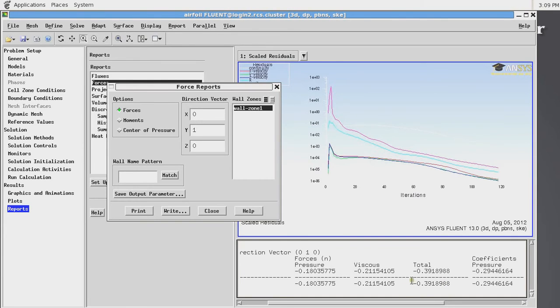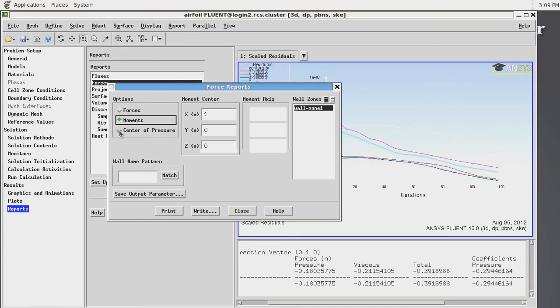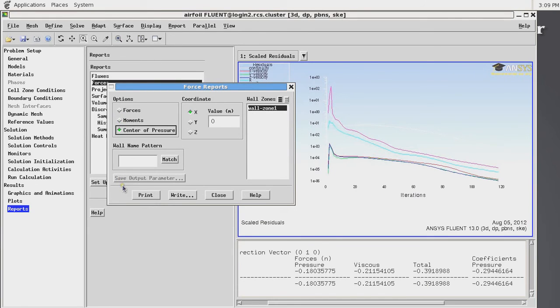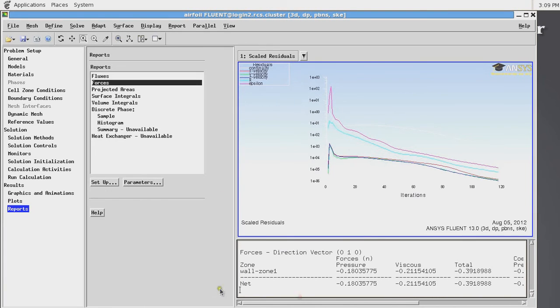So we are too close to a neutral force, and if we make the airfoil longer, it would probably be a positive number, and this would suggest a lift. We can check the moments and the center of pressure as well in the same way. So this is how you can check your forces according to the direction of the vector.